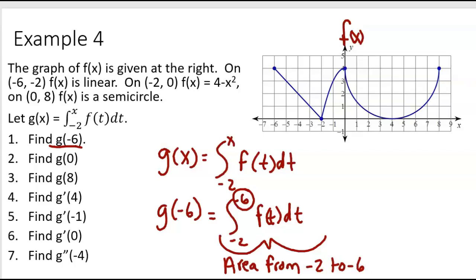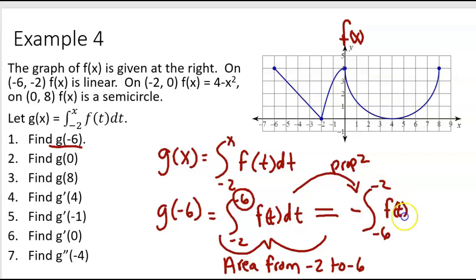Now, first of all, before we begin, I want you guys to notice that these are backwards here. -2 is bigger than -6. So we're going to use property 2 here really quick to fix that. That's kind of like a little uninvited guest who thought he would show up in this lesson. But there he is. So property 2 says I can switch those around if I put a negative in the front. So you do want to make sure that your smaller numbers are on the bottom, okay? But basically, we're finding the area under the curve from -6 to -2.